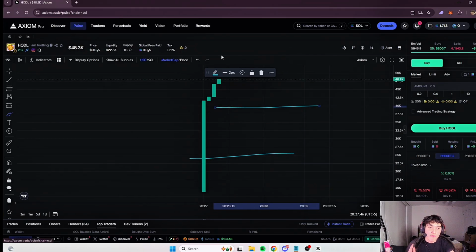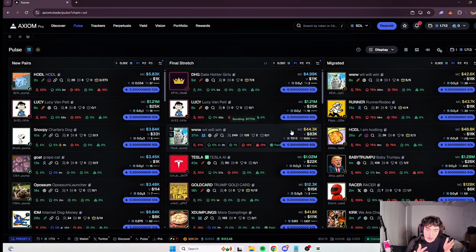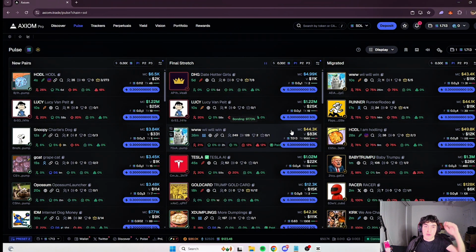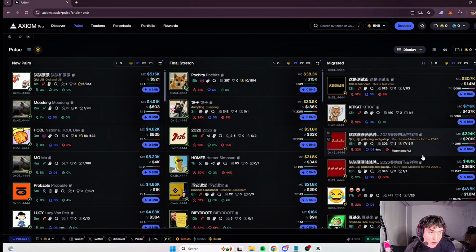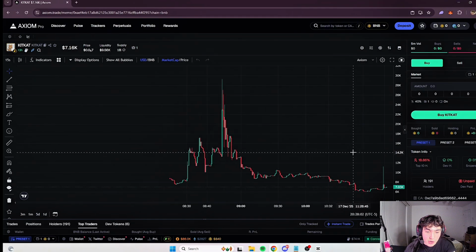If the overall trend of the coin is in an uptrend, all you have to do is wait for a dip, buy in and sell for a 2x gain. That is all what scalping is, and that is how you scale a portfolio. Okay, now let me go on a quick coin real quick.